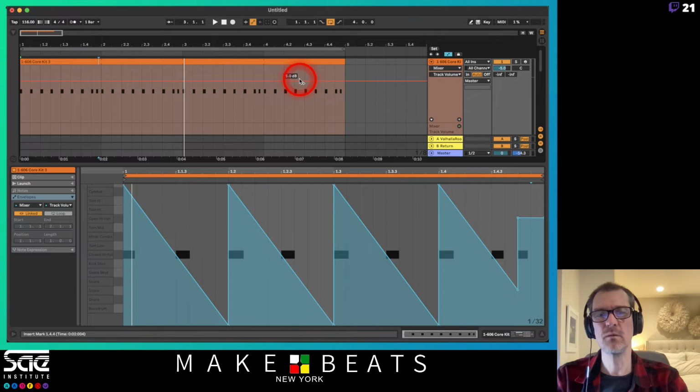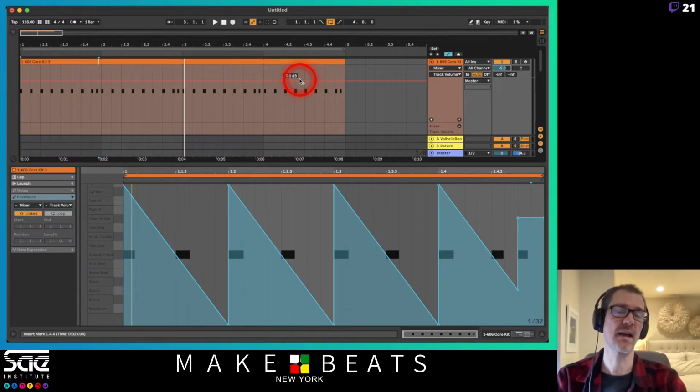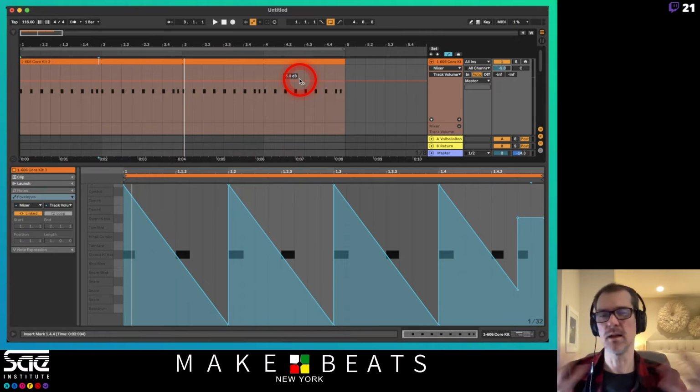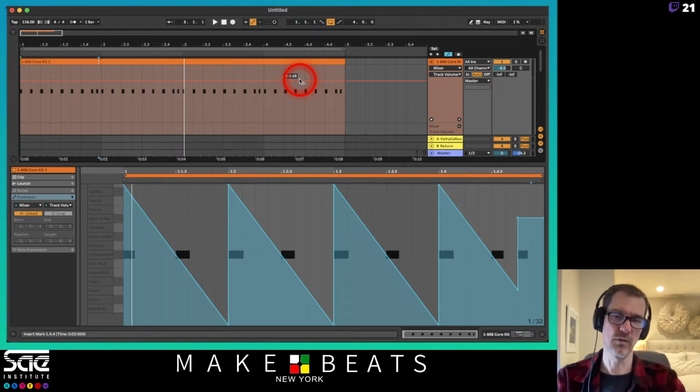So with Logic, you don't have to use a separate plugin for that because Logic out of the box has relative and absolute automation. And we could talk a little bit more about that if we go over some Logic stuff. That would be something to talk about with Logic. But right now I'm going to move on and not worry about it too much.